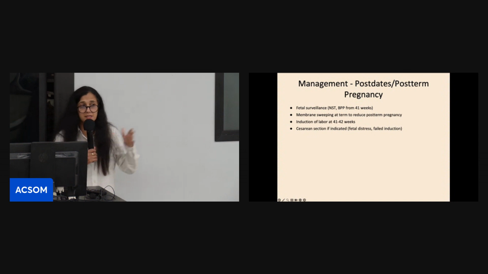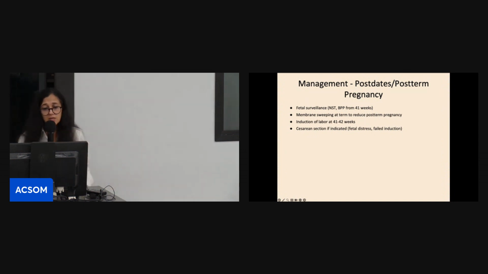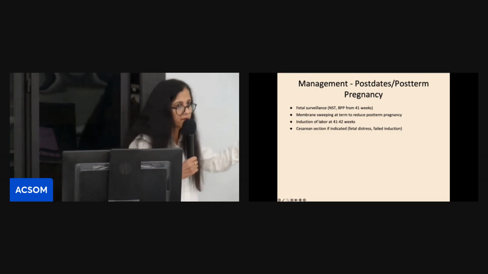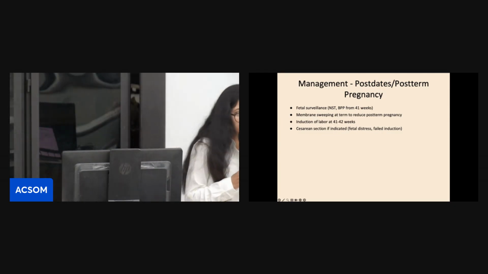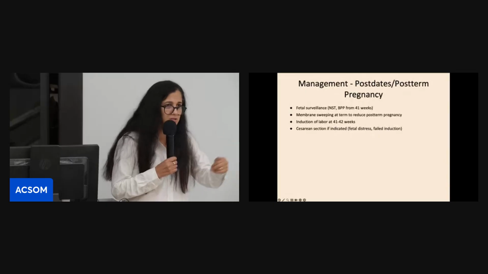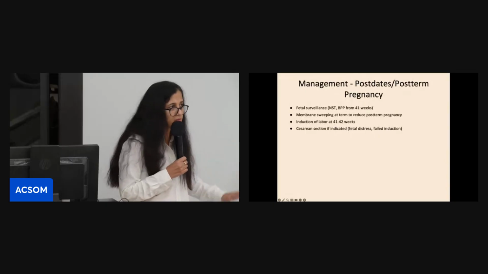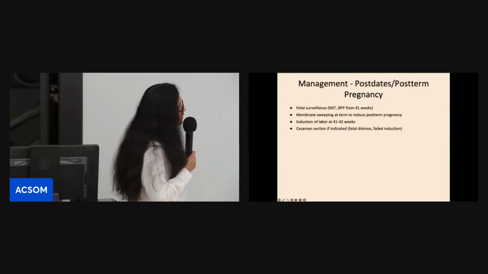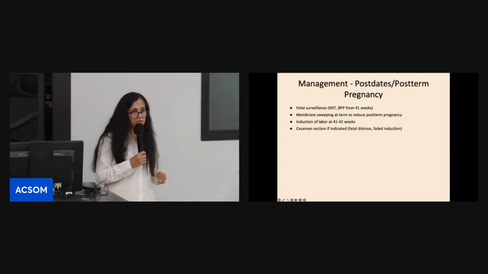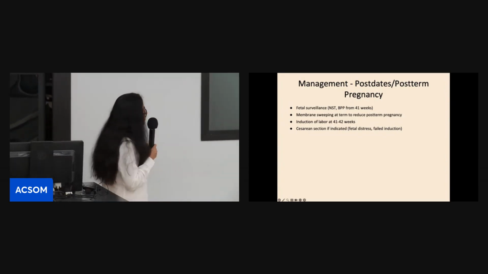We induce labor anytime between the 41st and 42nd week, but usually around 41 and 3, we have a plan. So they do their biophysical profile at 41. And then if everything's fine, we can wait a couple of days, and you usually have an induction plan. If you have a really strong-hold person who doesn't want an induction, you can have another BPP and NST at 41 and 3, and make a plan.